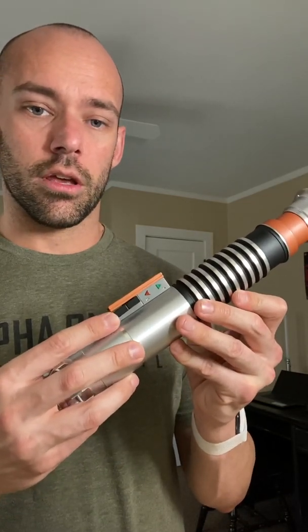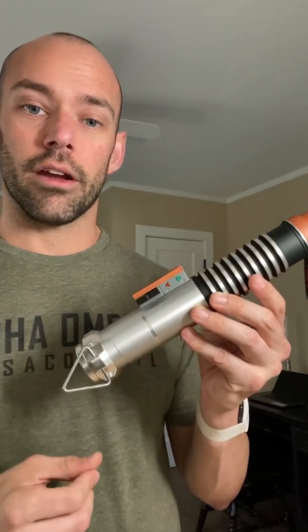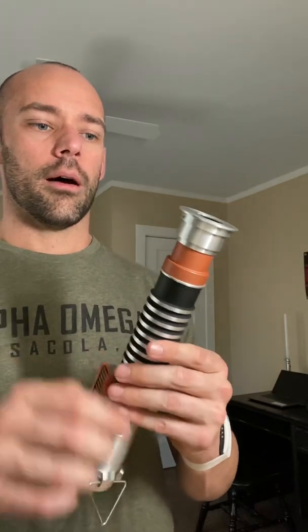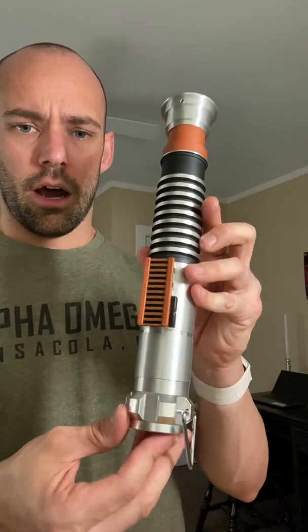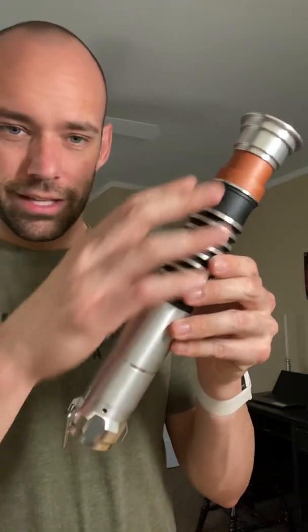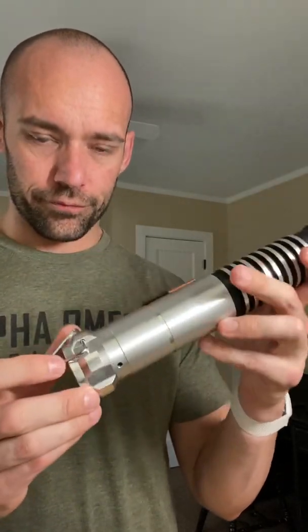It used to have a latching switch here that went up and down to activate. That switch is still used, this little black one here, but instead of being latching, it's a momentary switch. Hear the clicking, there's a little tactile switch inside of there, and that's how you operate the saber. Just one switch, easy to use. There's a set screw up here at the top to keep your blade in place. There's another one down here at the bottom that I had to put in that holds the entire chassis in place, which I'm going to show you in a minute when I take it apart.